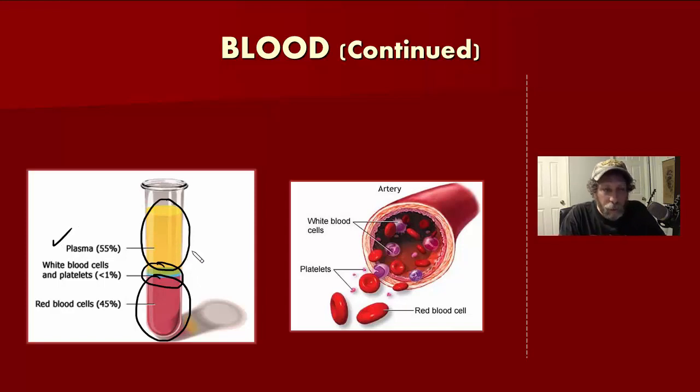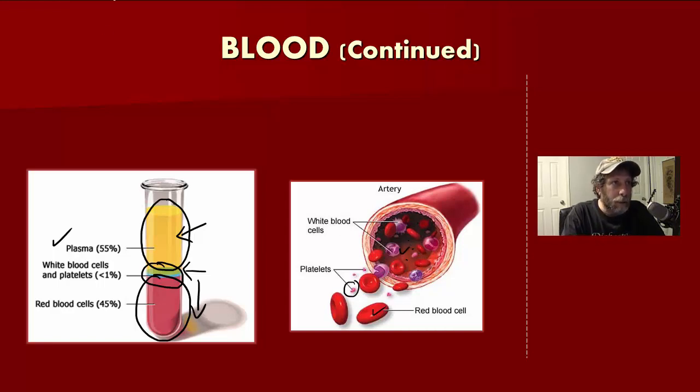If blood is taken from a patient and put in a test tube, over time the red blood cells will sink to the bottom, the white blood cells will be here, and the liquid, which is the least dense, is going to be on the surface. So that's plasma. This illustration just shows looking into a blood vessel, seeing there are many types of blood cells. Again, we have the red blood cells, the platelets, look how small they are, just little fragments, and the various types of white blood cells, but all within this liquid, which would be the plasma.